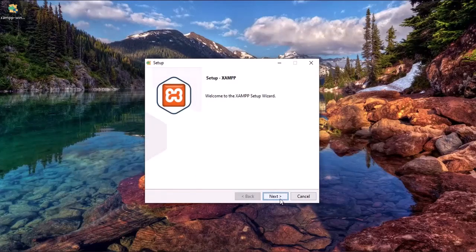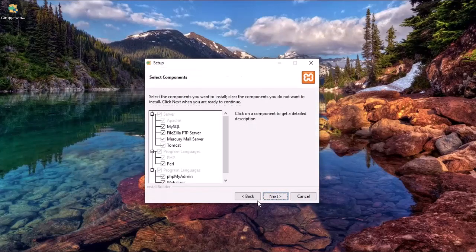So you click on next, and we have a whole lot of things here to select. When you come here for the first part, we have MySQL here, FileZilla, Mercury, our mail server, and then Tomcat. The last three here, we don't need them, so we will uncheck all of them.